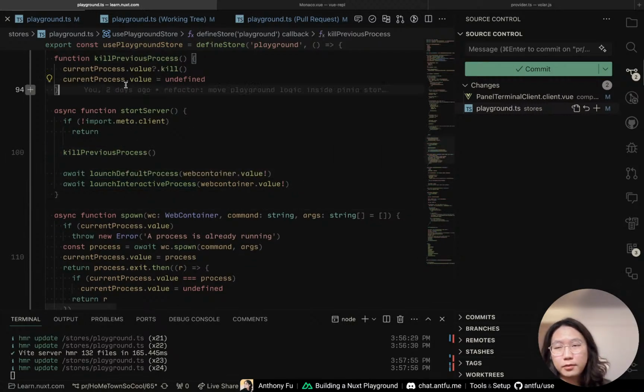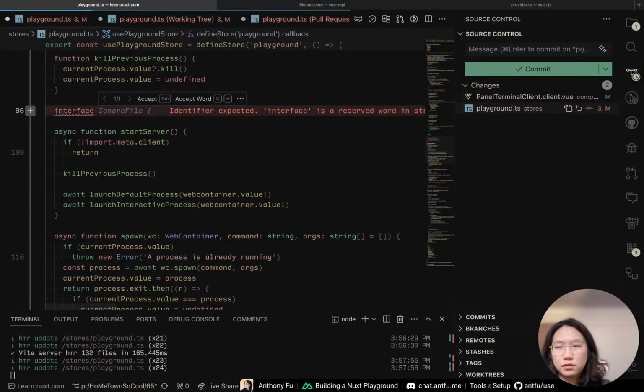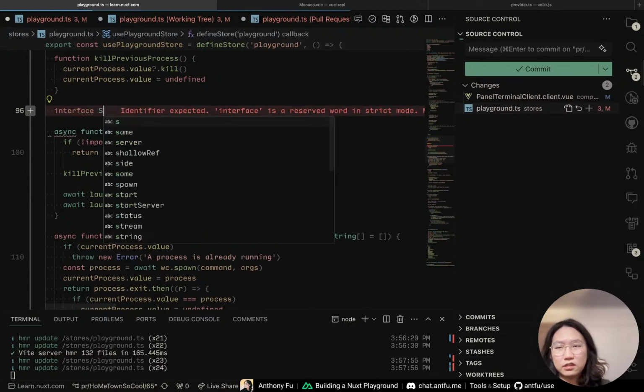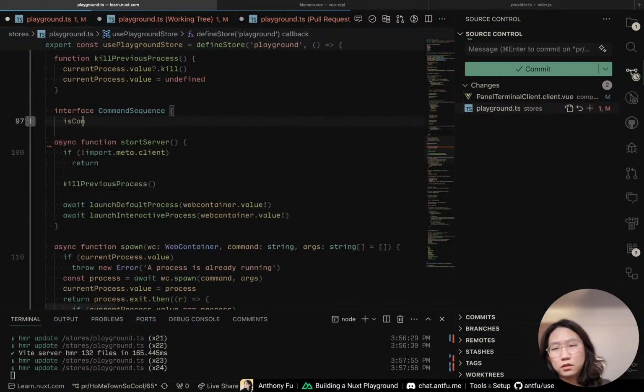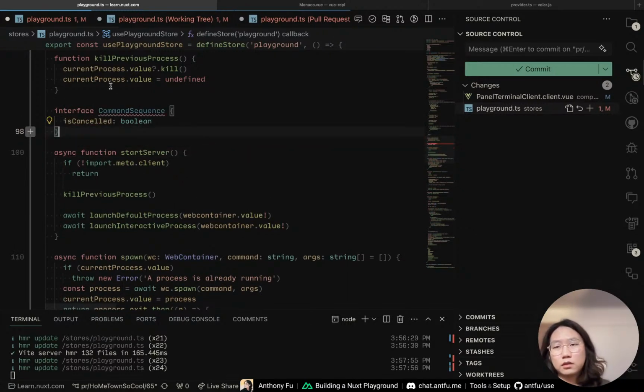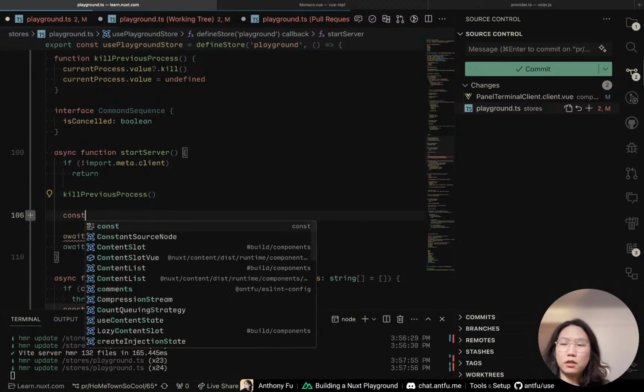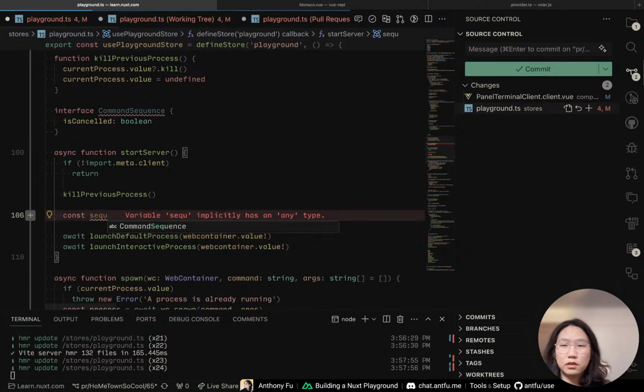So I think maybe we should introduce a token to say, like this, here we have a sequence. Yeah, it's pretty much like an abort controller.